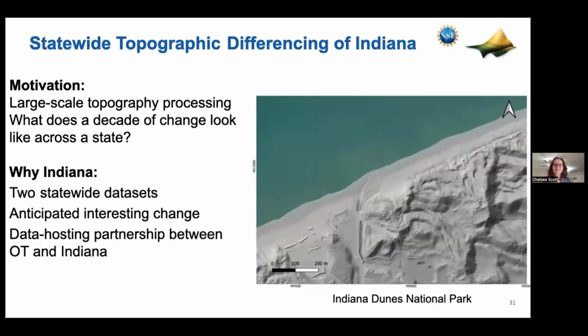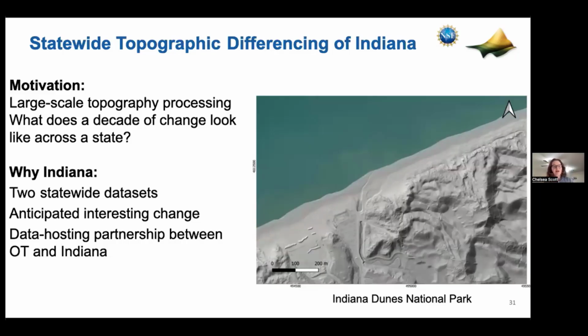First, at that time especially, it was the only state with two statewide data sets. So Indiana was an obvious choice for this project. There are more data sets now that cover more and more states, but I believe it is still the only state with this full statewide coverage.